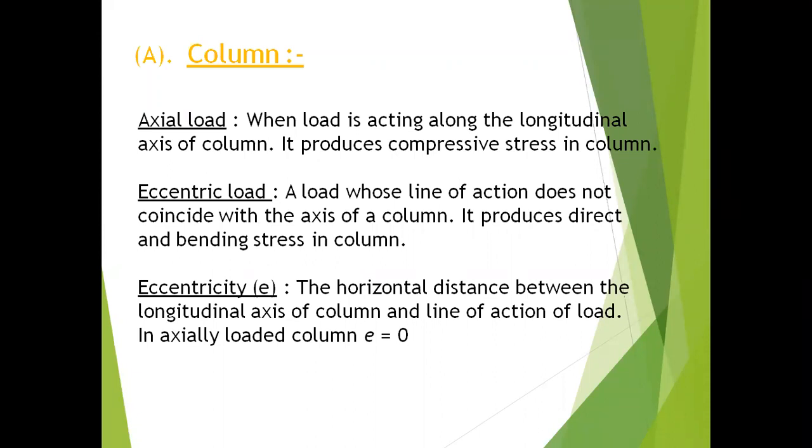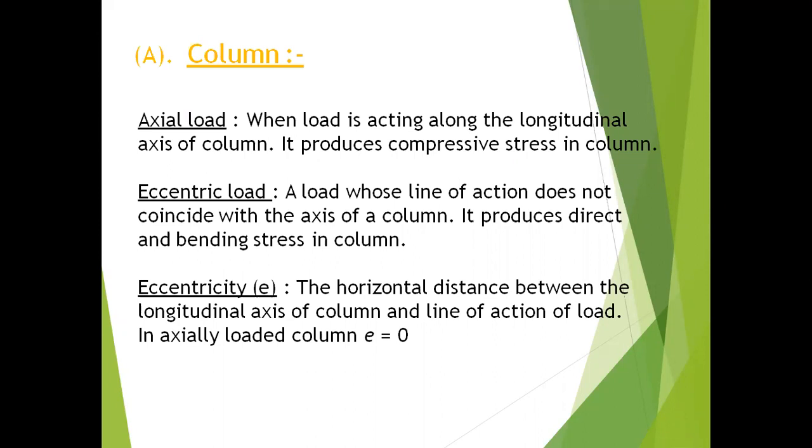Coming to eccentric load, it is a load whose line of action does not coincide with the axis of a column. It produces direct and bending stresses in the column. This is what we are going to study in this unit. Ante, axial load will create only direct stress, but this eccentric load will create both direct and bending stress in the column. That is why we are going to consider eccentric load in the column, to calculate direct and bending stresses together. Sir, why will eccentric load come into the picture in a column?